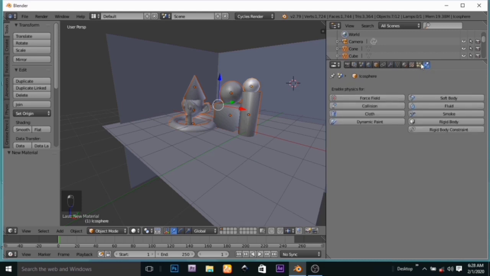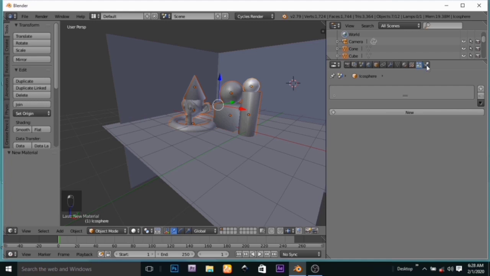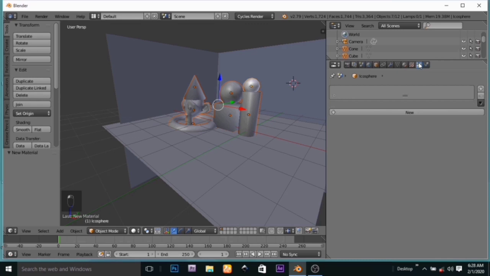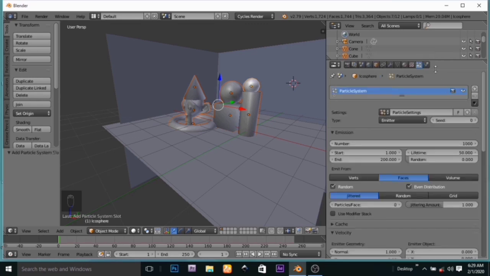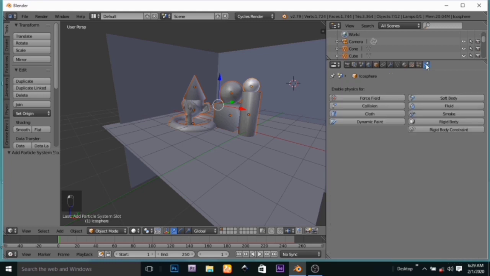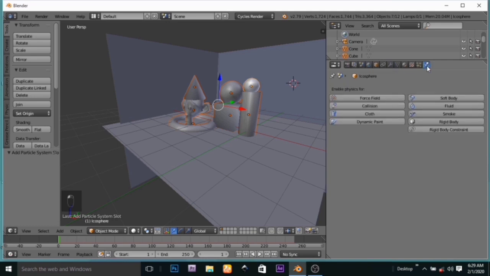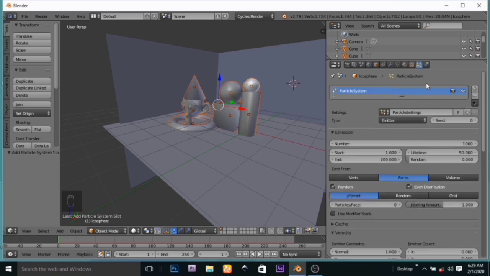Okay, this is particle actually. This is my particle where you add force field and things like that. I'm sorry, I'm making a mistake. Let me see. This is the simulations. Sorry, these are where you add simulations, but here is where you add your particles, the emitter particles or the hair particles. We'll learn more on that, not for now.